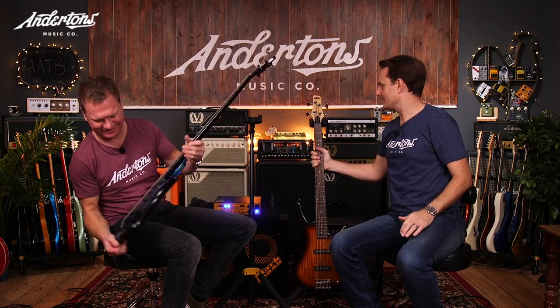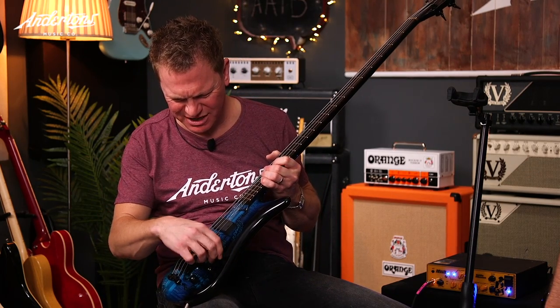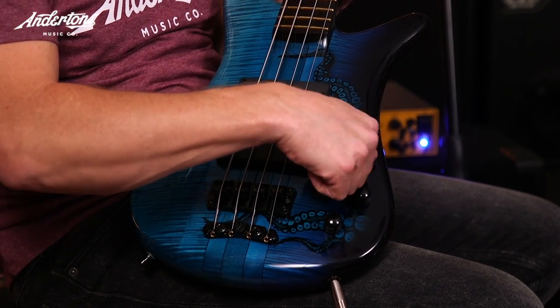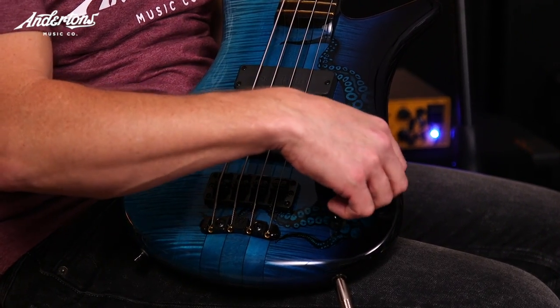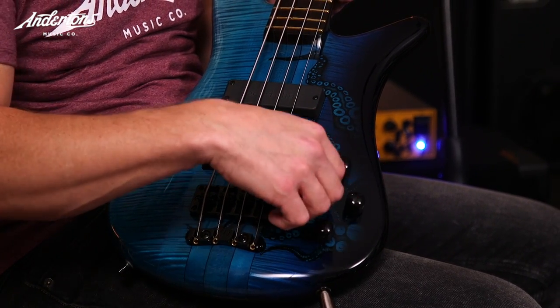It's quite a lot heavier, the expensive one, isn't it? This is beautiful. This is the first time I've picked this up. It's just ridiculous. So this one, what have we got then? Volume? Yeah. Pickup select, two pickups. A blend and a treble and a bass, with a little centre what? So we've got cut and boost on the EQ. And Bartolini pickups. All right, we'll start off with the back one then.